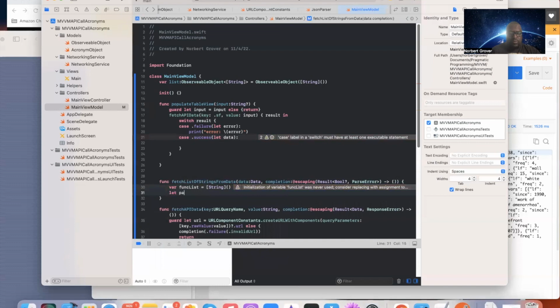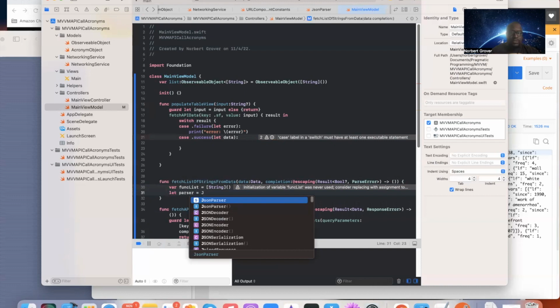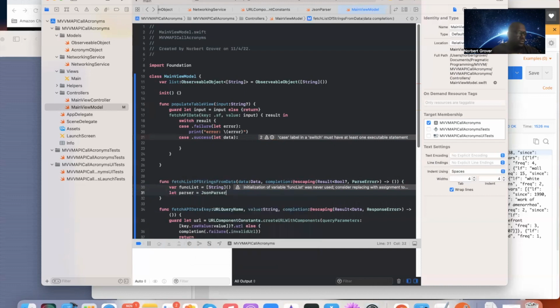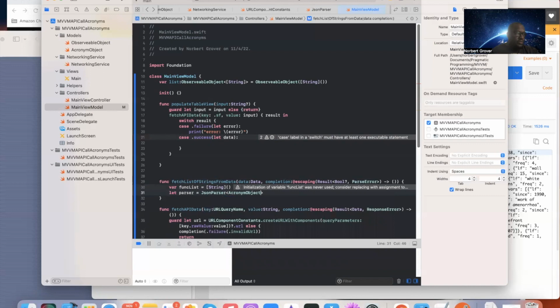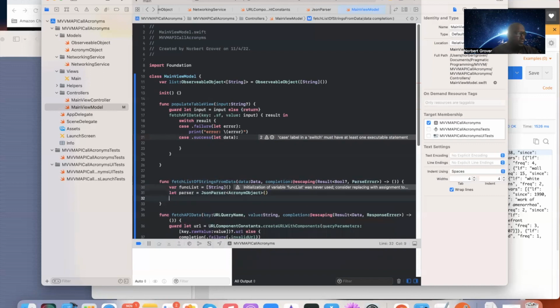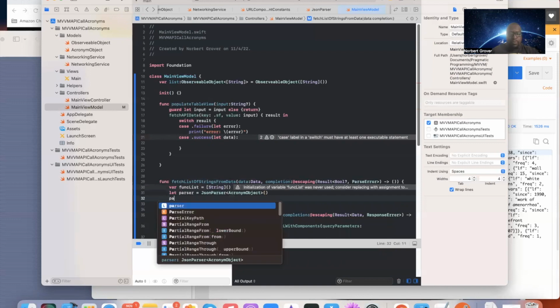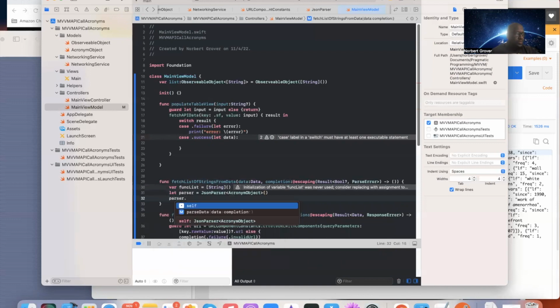Let parser equal JSONParser, acronym object. Now we say parser.parse data, right?